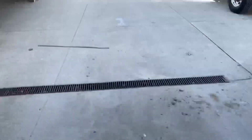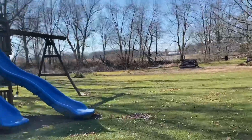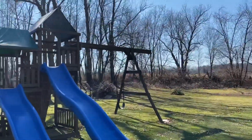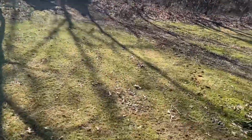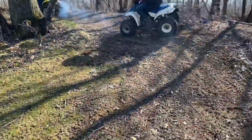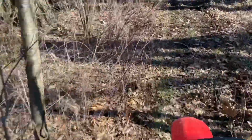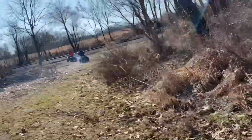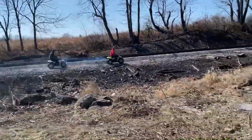I switched over to the 150. The 250 was running great and something happened with the clutch. Now I'm on the 150. Sturmy and Marcus are riding the 80s. Sturmy's trying to get it up a hill, and I'll try to find Marcus. Guys, Sturmy and Marcus made it up the hills. See if I can follow him on the 150 without dying. Look at him ripping. Damn.